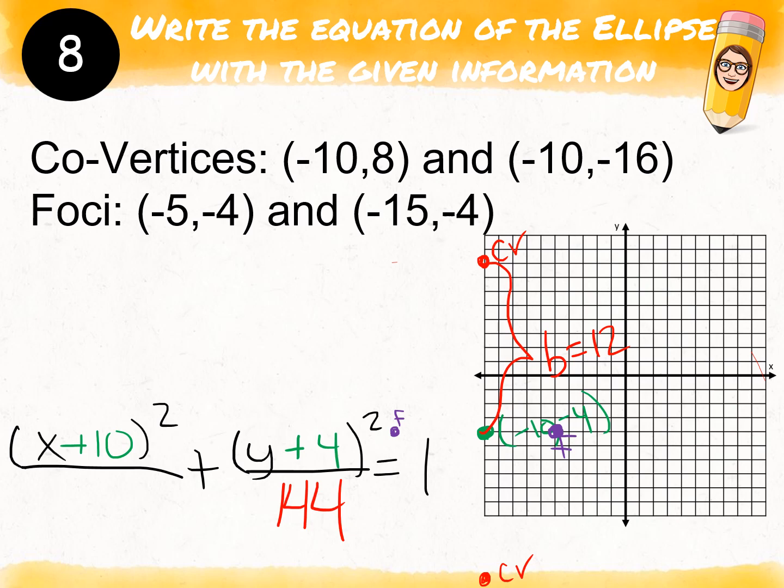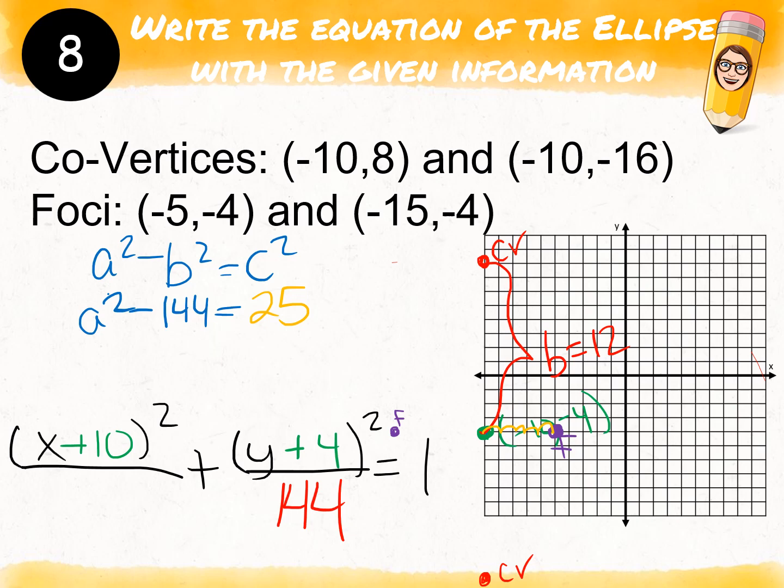But as you might have figured, if I know b and I know my focus, I'm going to have to find a. So we got to do a little bit of calculating here, folks. So a squared minus b squared equals c squared. See my previous video for that. My b value was 12, so it was 144. I don't know a. C squared. C is the distance from the center to the focus. We could physically count that since I drew a graph. 1, 2, 3, 4, 5. 5, so 25.